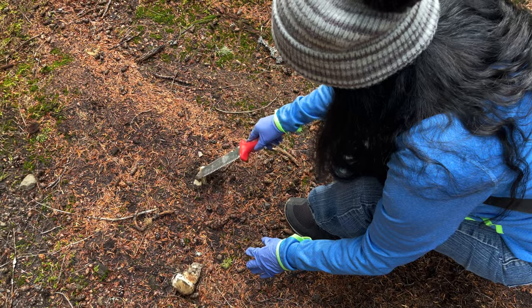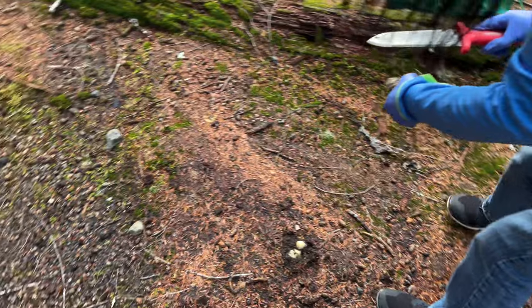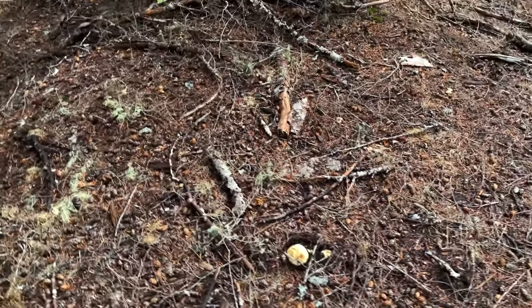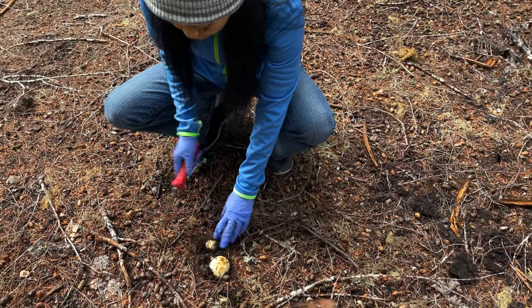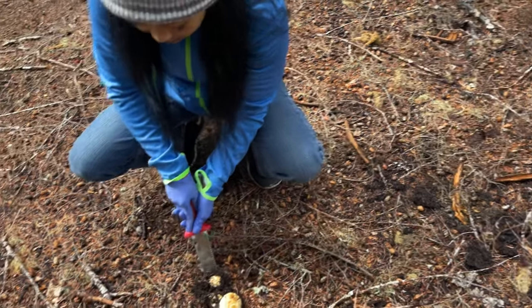Those are small babies — can we leave those alone? Yeah, they're small, just leave them. If they're too small, what about over here? We saw some over here. Was that where your eye went? Yep, I saw that one, then you happened to see the other one. So this one has two and a half, I think.